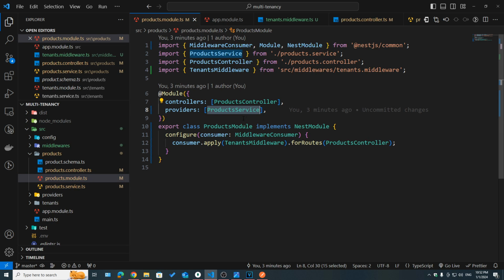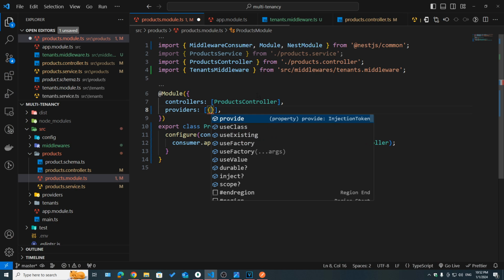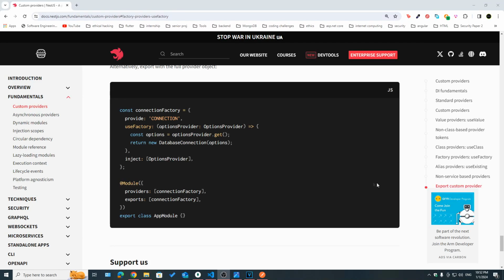We said that this is a shorthand way for a longer, more detailed way of actually registering a provider, which would be using those properties: provide, useClass, useFactory. And this goes to show that a provider doesn't have to be a class. It could be a value, it could be an object, and so on. Now, in our scenario, we are actually forced to use the long way because we're not going to be using a class provider. Instead, we're going to use a factory. And just like they're doing here, we need to inject a provider here as a dependency so that we can use it here and switch to the correct tenant ID.